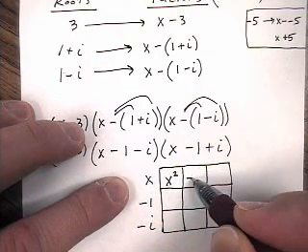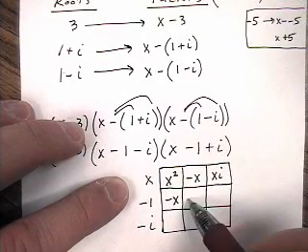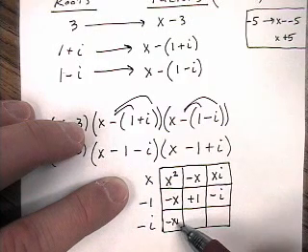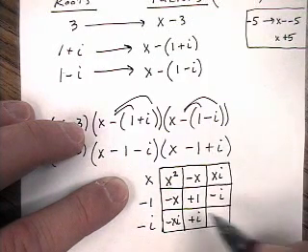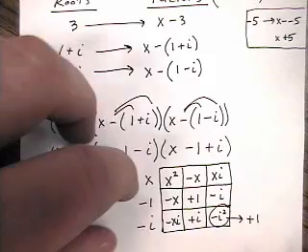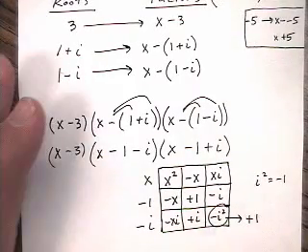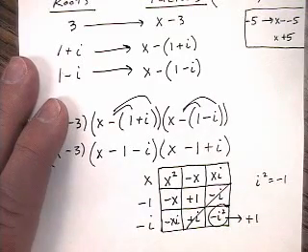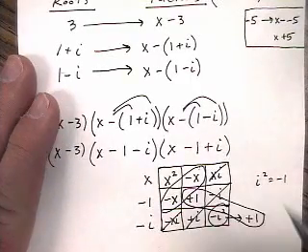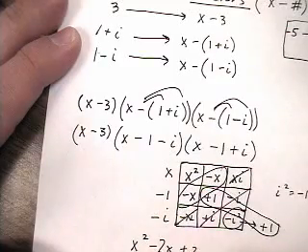So I've got x squared minus xi, minus x, plus 1, minus i, negative xi, positive i, and minus i squared. Everybody and their brother should know that minus i squared is really positive 1, right? Because we know that i squared equals negative 1, therefore minus i squared would be positive 1. Well, look here. Those two are opposites, they cancel out. These two are opposites, they cancel out. So these two are like terms. These two are like terms. That gives me x squared minus 2x plus 2.